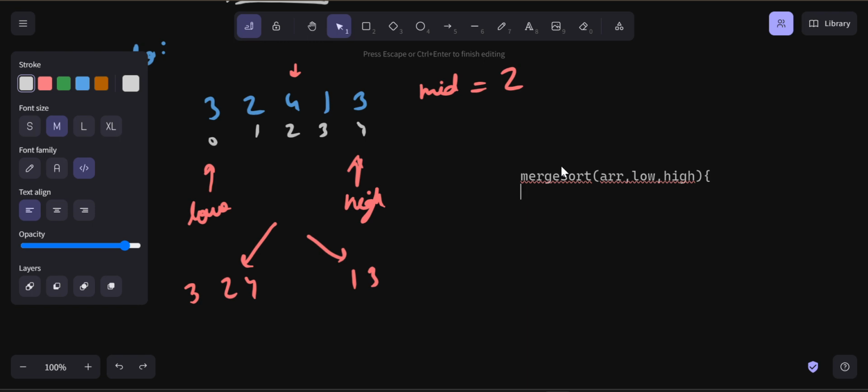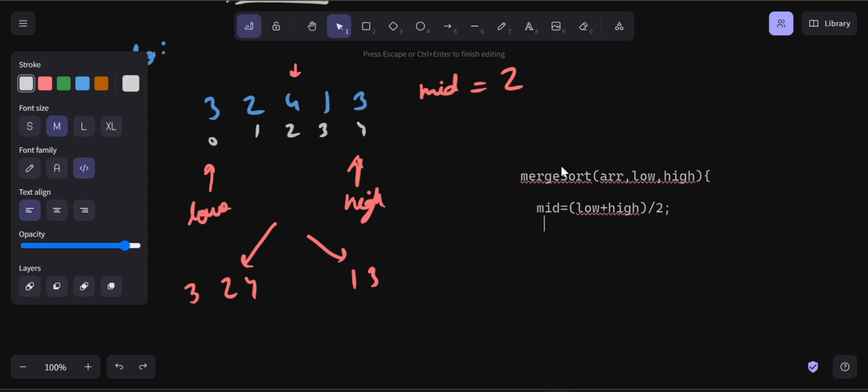We will have some middle, so middle will be low plus high, in brackets, divided by 2.